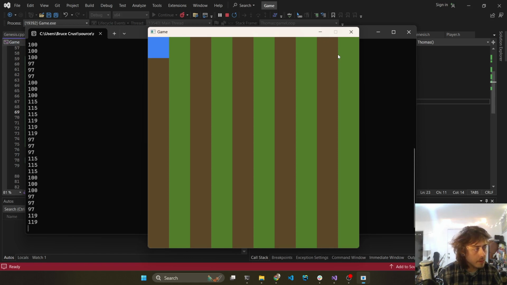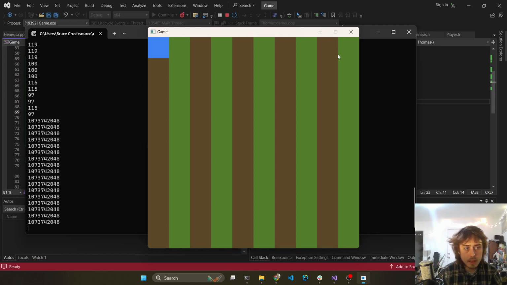These probably represent something. Okay, so control is a whole thing, space is a whole thing. Oh, that was alt. Space is 32. All right.